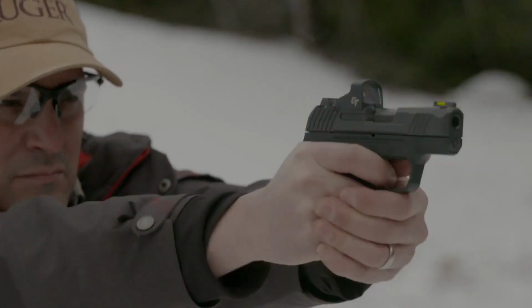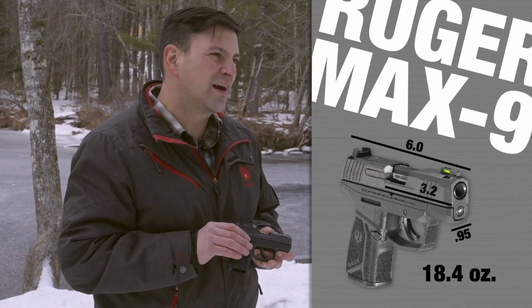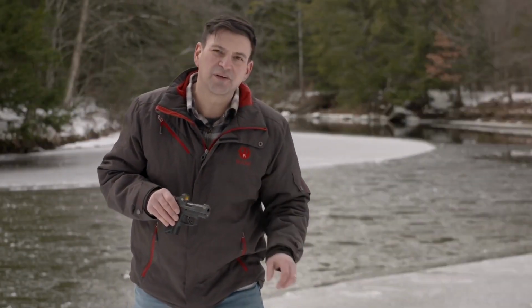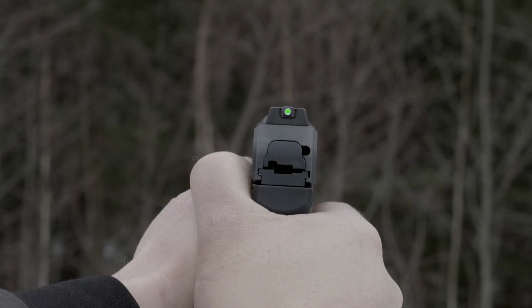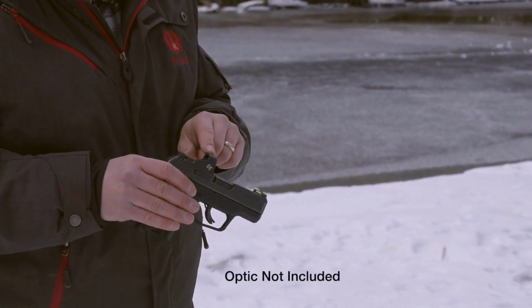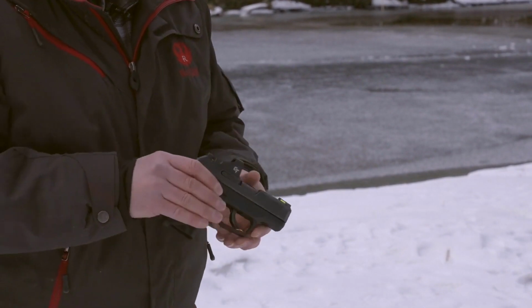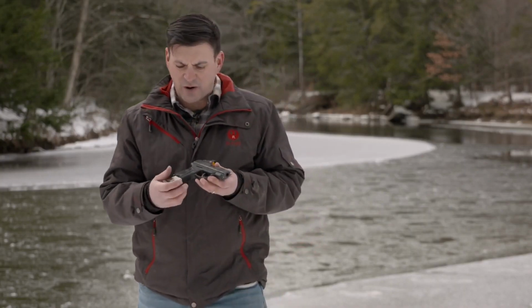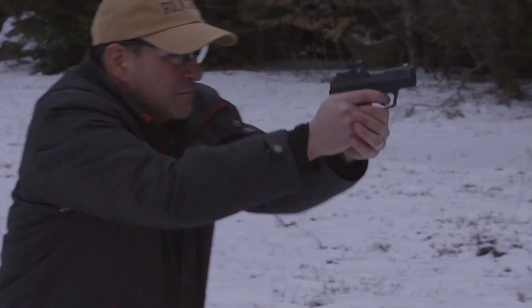With maximum features. It's just under an inch wide, 6 inches long with a 3-inch barrel, and weighs about 18 ounces. It has an impressive 12+1 capacity, and it will conceal comfortably inside the waistband, in a pocket, or in a purse. Some of the features include this tritium fiber day-night sight to adapt to changing light conditions, and every pistol is optic ready for a micro red dot sight that will co-witness with your drift adjustable iron sights. It has a very comfortably sized grip with a nice medium texture, and when you put that 12-round magazine in there, it gives you just a little bit of extra room for your hand, not to mention the extra capacity.